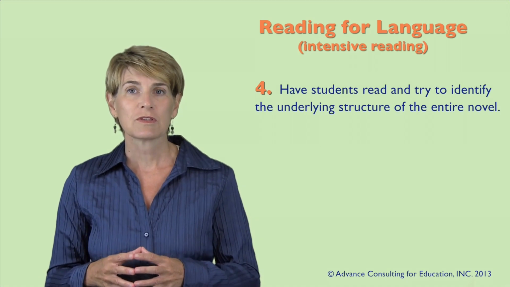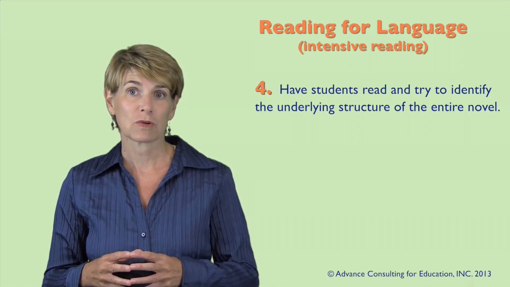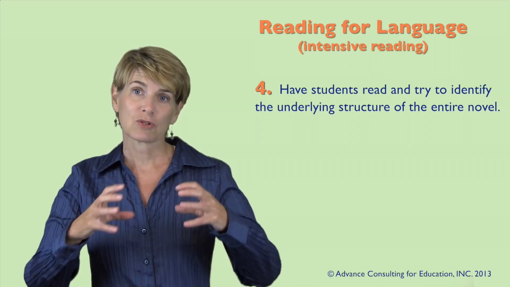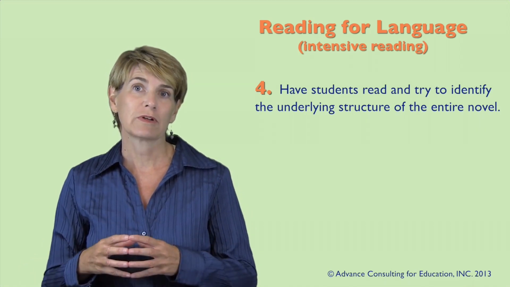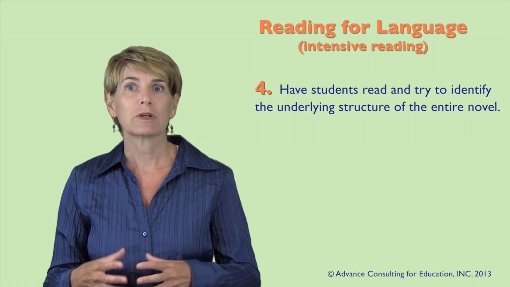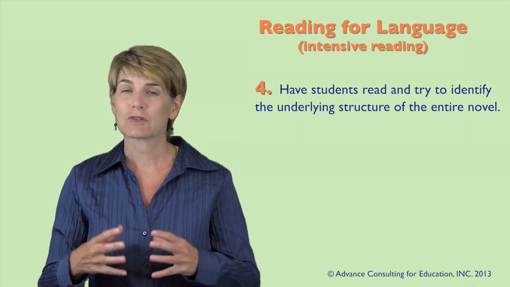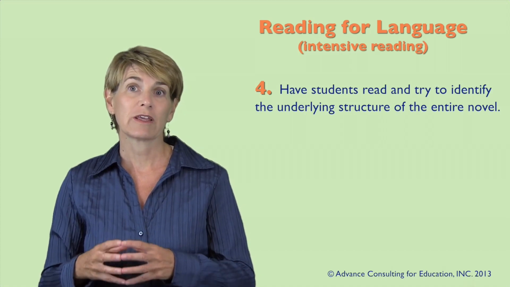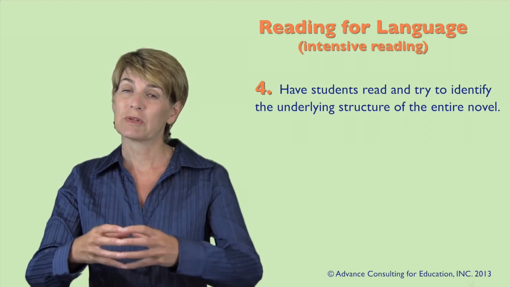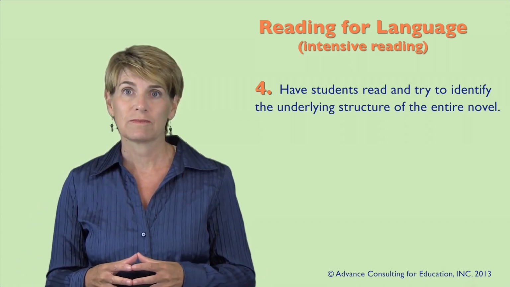novel. So this is reading the novel from the discourse level. So in a big picture, how is this novel put together? So here you can go through the different elements of a plot and figure out what type of plot it is. So is it a mystery, or is it a tragedy, or is it a comedy? And then in this type of plot at the discourse level, what happens as the story unfolds?